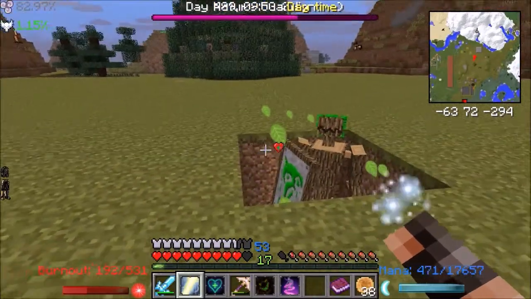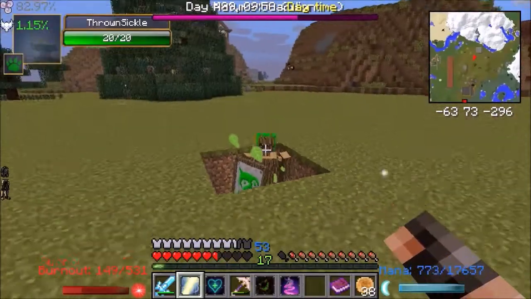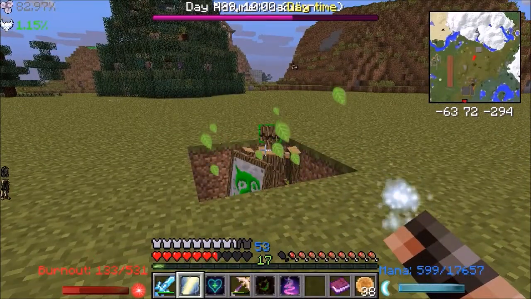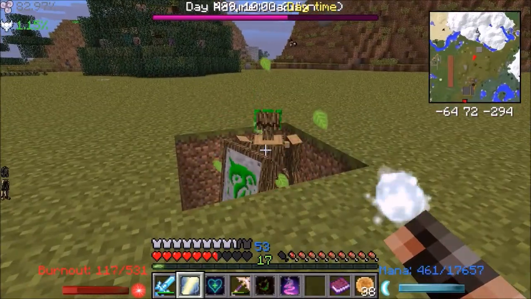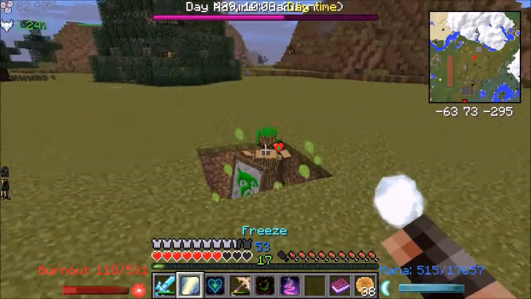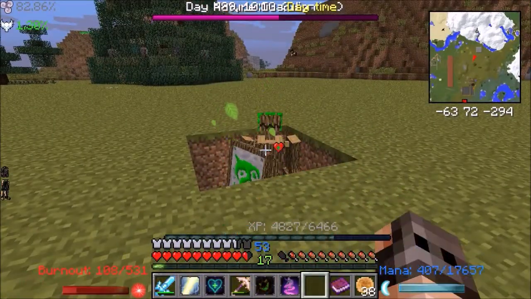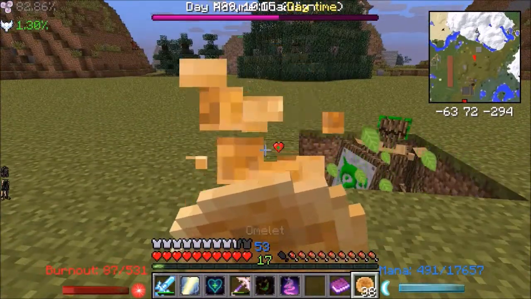You can see the second spell did not do any damage, only the first one did. So you can't just do that, you just have to wait a second and then fire your spell off again at him. Not a big deal, but something that's important to know.